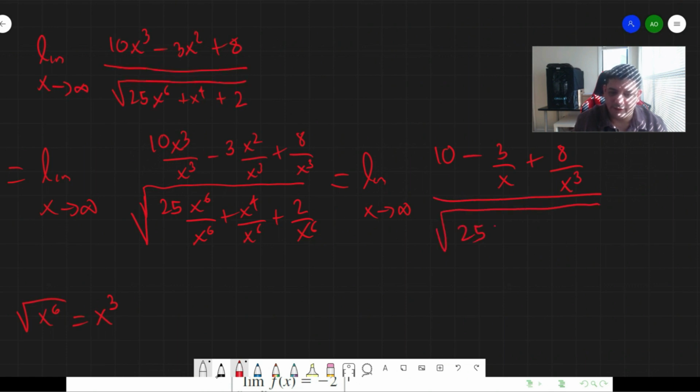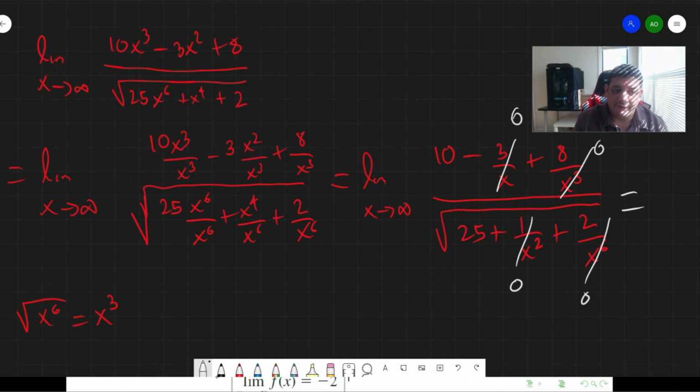So what it does is it produces exactly the same effect that we're used to. And remember, this square root is a continuous function, so the limit is going to go inside. And thanks to that, this is going to go to 0, this is going to go to 0, this goes to 0, this goes to 0. And so overall, notice that they have the equivalent degree. The square root of x to the 6 is x cubed, and here we have an x cubed, so it's actually producing just the ratio between the coefficients: 10 over the square root of 25, which is 10 over 5, which is 2. Okay?